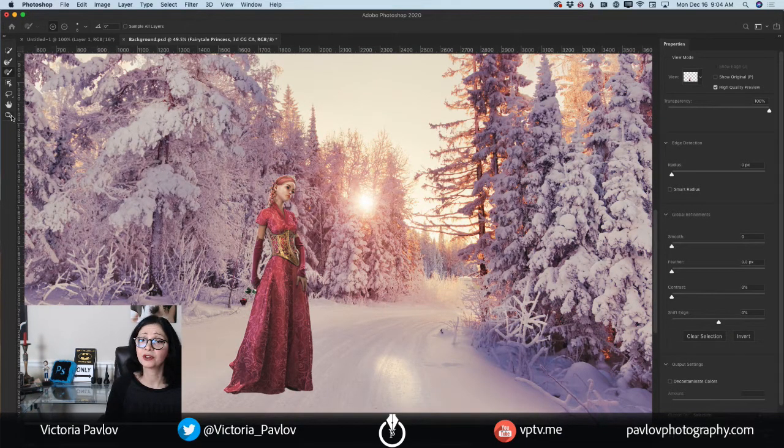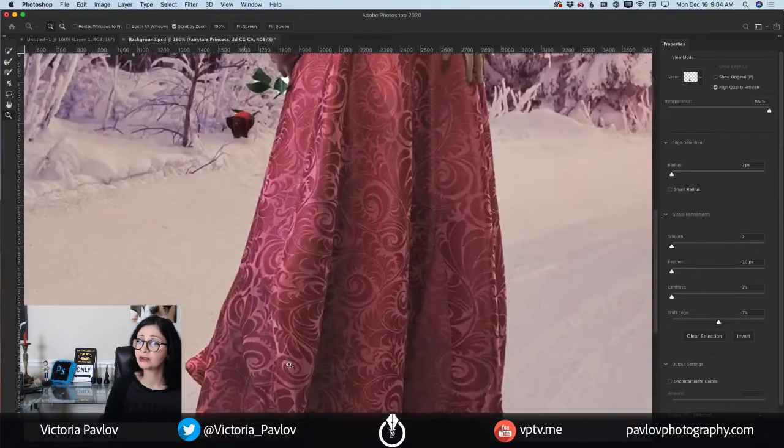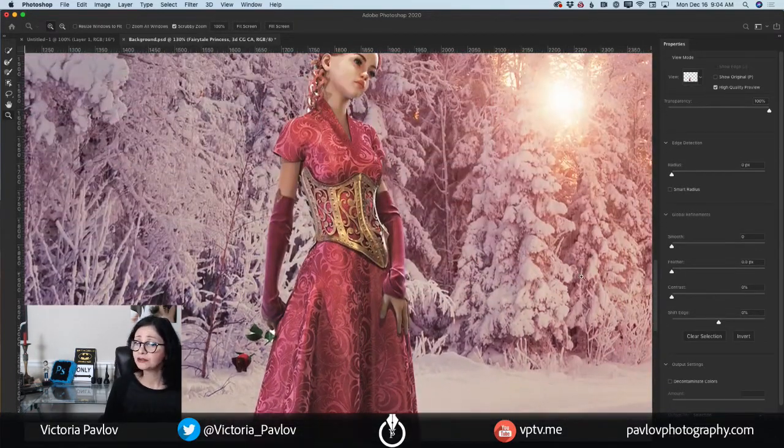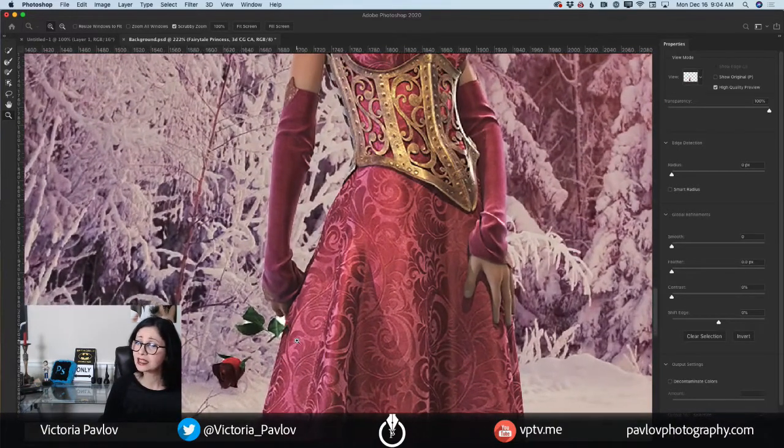I love it. First of all, let me zoom in on my document just like that for better preview. And as you can see, Photoshop selected everything, but because this image is very difficult, with all the small details, Photoshop missed a few details here. I will switch to the Brush tool. I will bring the size of my brush down, and using my brush I will tell Photoshop, please bring this part of my subject back. If I switch to the minus icon, I will ask Photoshop to remove this white background.